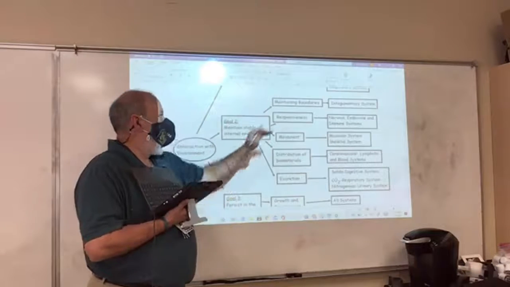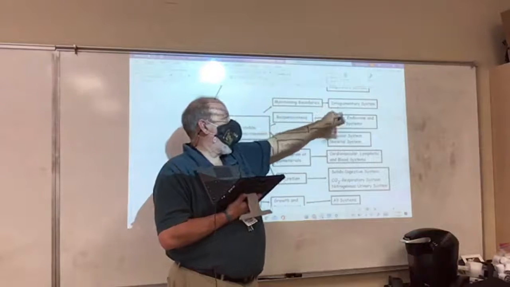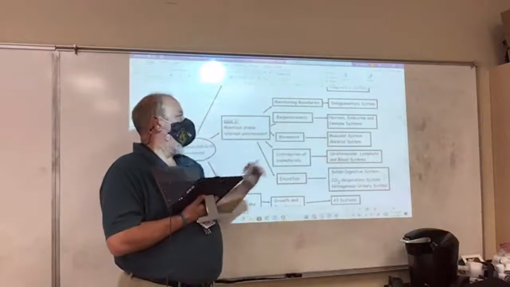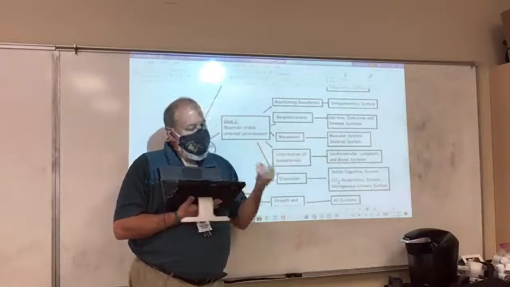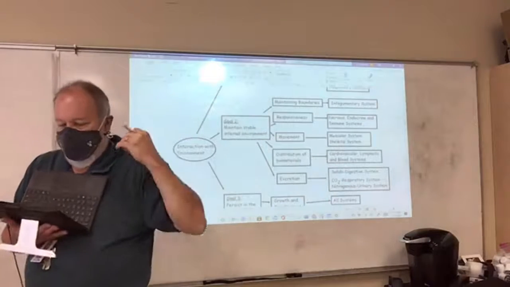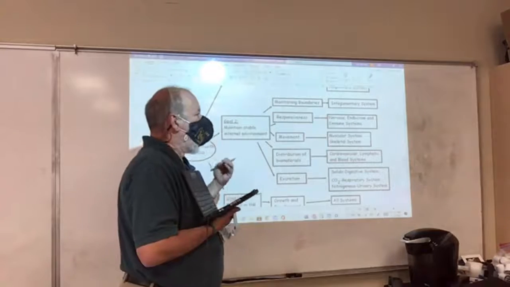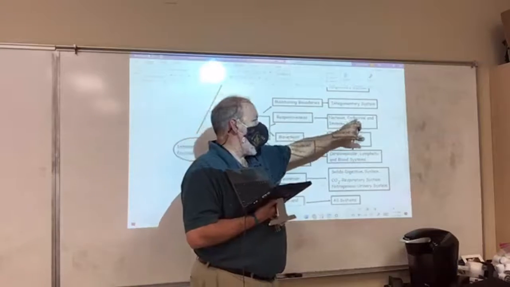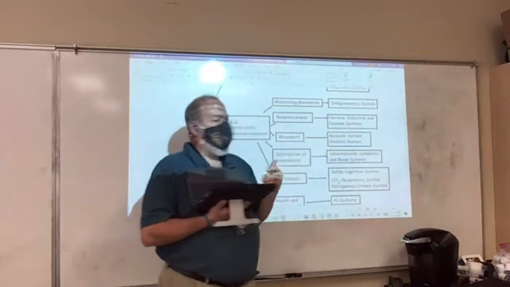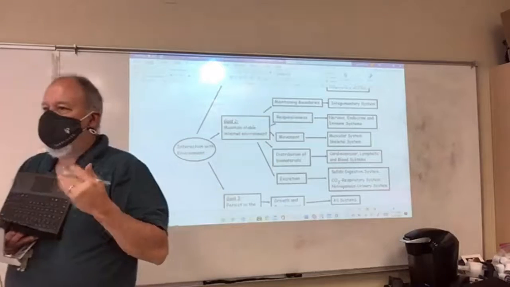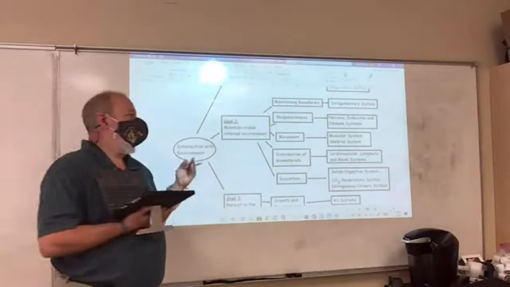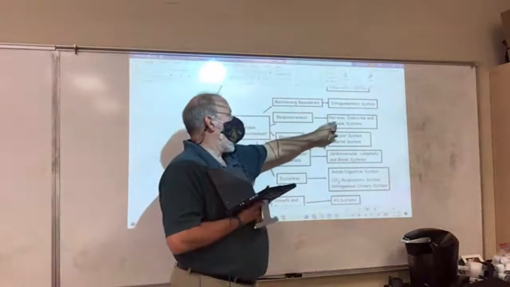Then I have to get my biomaterials throughout my body, and then I have to get rid of stuff, okay? And to maintain boundaries, I use the integumentary system. To respond, these are the things that I respond with, right? My nervous system's the main one, but my endocrine system, I respond, my fight or flight, right? That's my endocrine system. And then my immune system. I don't need to memorize that, it just makes sense. These are the 3 things that respond for me.